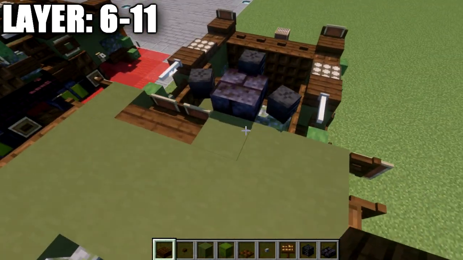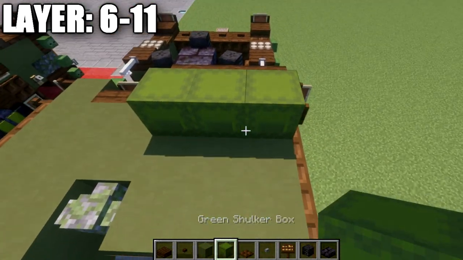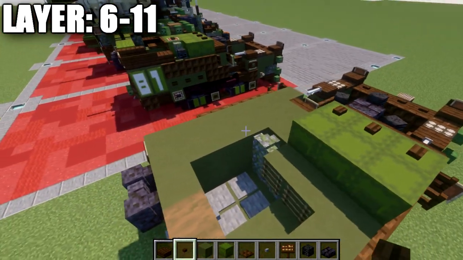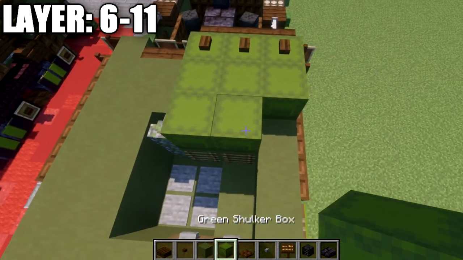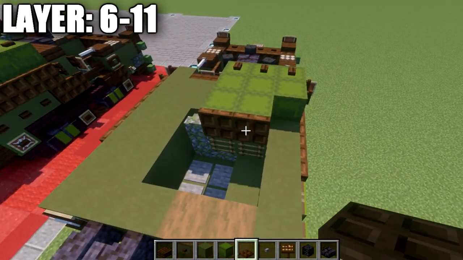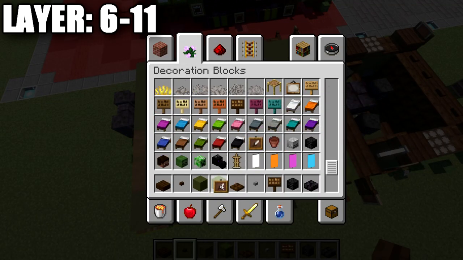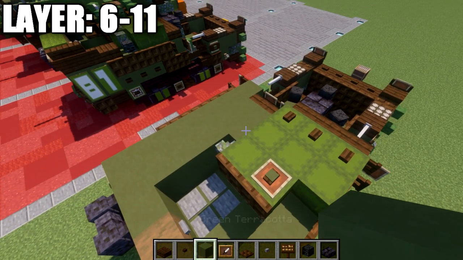Starting on the right side here, we're going to place down three dark liquid slabs across, followed by a row of three green shulker boxes, and then another row of three green shulker boxes. On the first row here, we're going to place down dark liquid buttons on top. After that, we're going to then take our green shulker boxes, we're going to place down another row of two here. And we want to go and then place down dark liquid trapdoors on the sides of these shulker boxes like this toward the rear. On the top of this shulker box here, we're going to place down a dark liquid button, and if you are able to, we're going to go ahead and also place down an item frame on top of this block with a green terracotta block in the item frame.